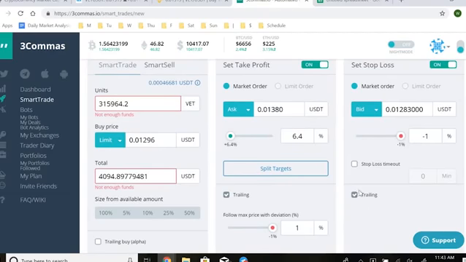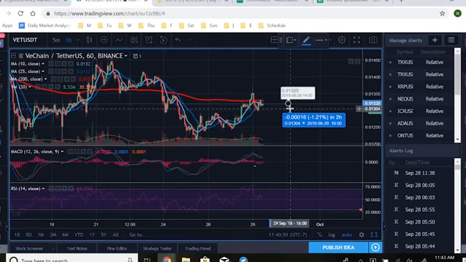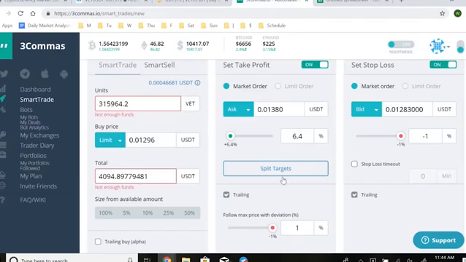3Commas does a great thing, allows you to do a trailing stop loss, which is basically going to be this, right? So if you buy in at 1315, let's say, and your stop loss is at 1%, so let's just say 1320, your stop loss is at 1306. If you go up 1%, then the stop loss will rise to the price that you bought at. So it's a trailing stop loss. As the price of the asset goes up, the stop loss will adjust and move up with the price of the asset, so that, let's say you're up 3%, and the price just plummets, you will sell out at a 2% gain and walk away with a 2% gain instead of a 1% loss as normal.